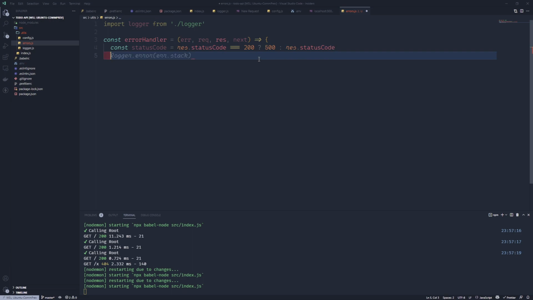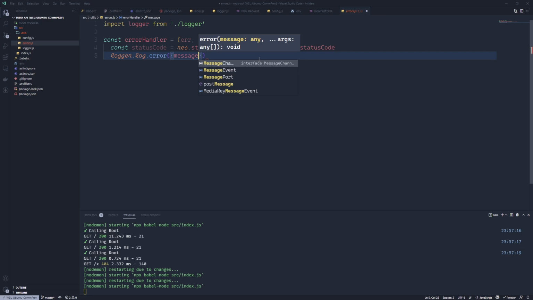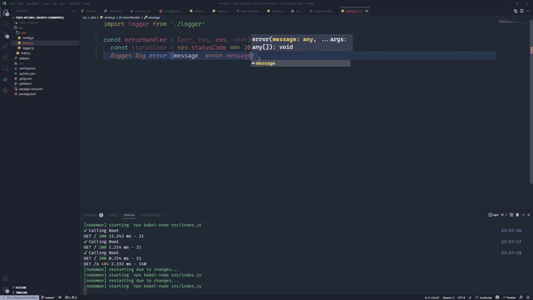So we do that, and then we can actually do our logger.log.error, and let's send a message. Well, the message will be our error message, and our stack trace will be our error stack, right?